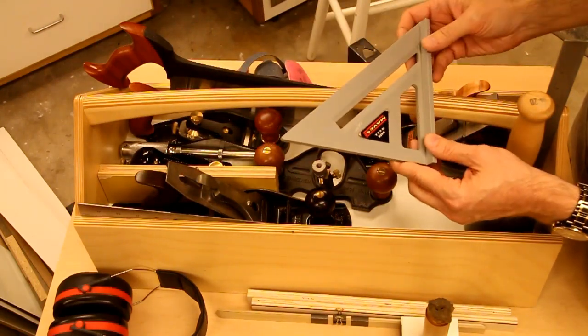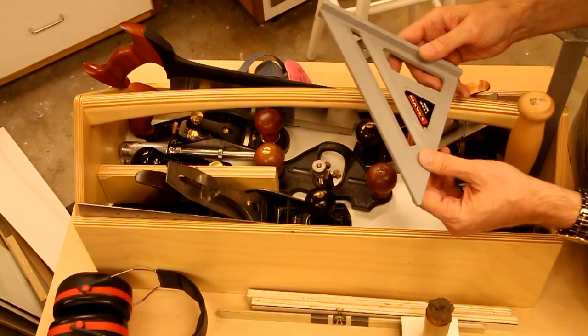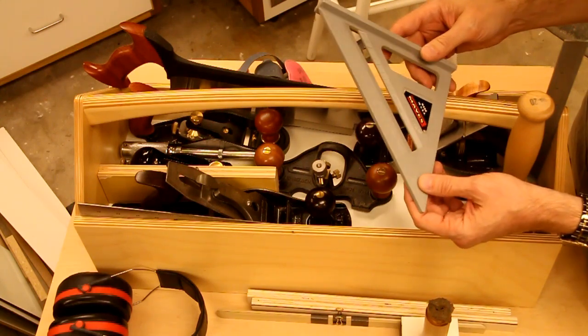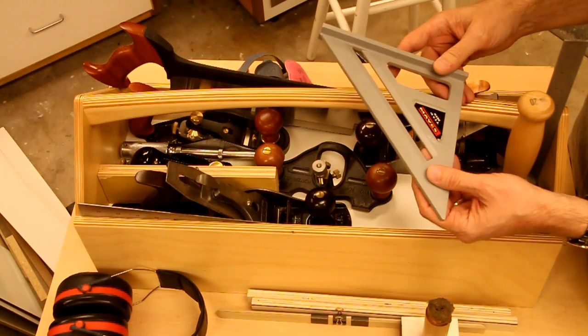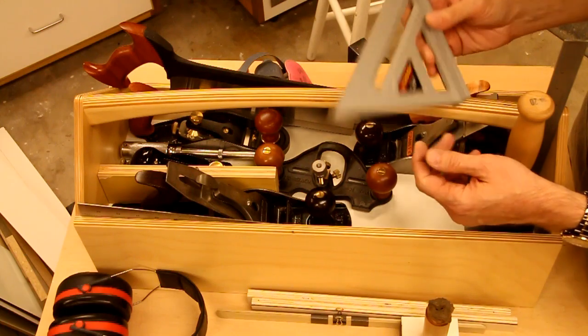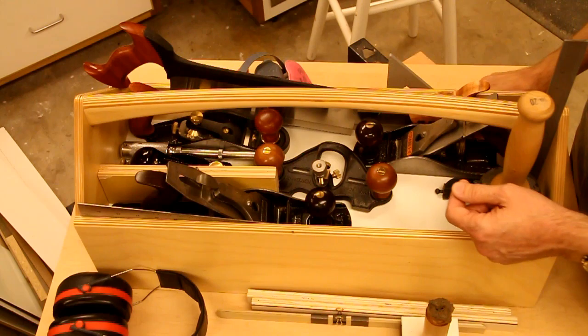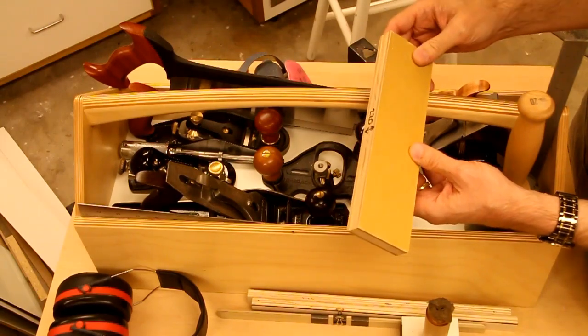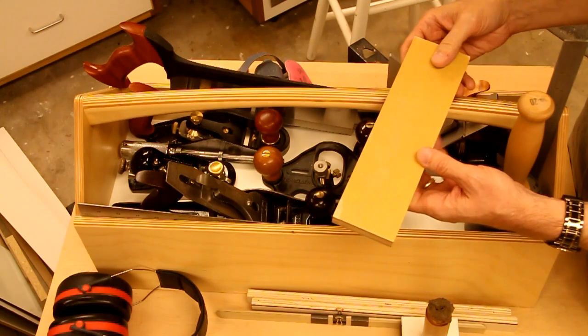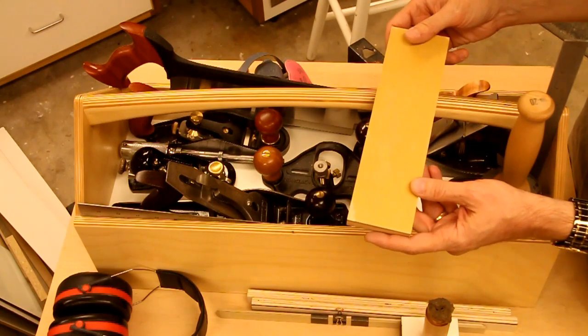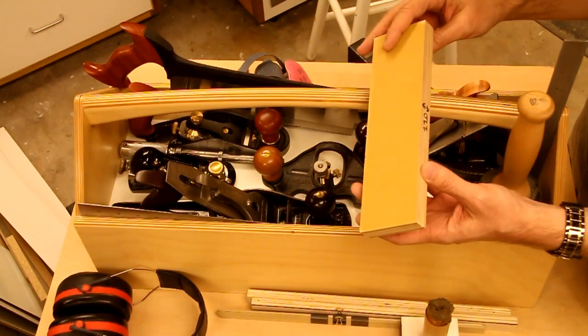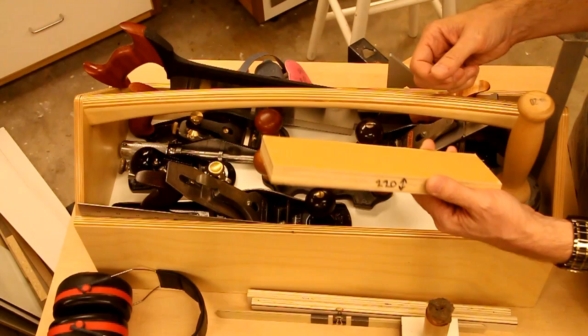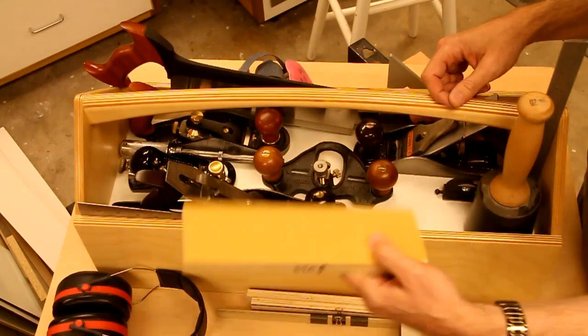Speed square. Now this might seem odd for a woodworker, but once I found out how to use a speed square to create any angle between 0 and 90 degrees, I fell in love with this. There's really no reason to use a protractor anymore. So if you don't know how to use one of these, do yourself a favor and find out. Sanding block 220. This is actually something that Young Chan gave me in a workshop a few years ago. I think it was a workshop I actually made this for. And he gave all the students one of these. And it really turned me on to using these kind of sanding blocks. I have others too. This one still works great. They're really, really handy.